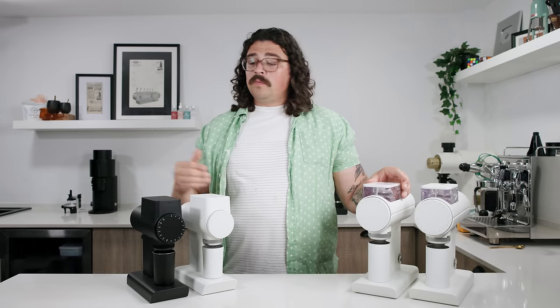The 64 Turbo does a solid job at filter. It does better than most, I think, in the price range at filter only. But to be honest with you, if you have a Fellow Ode, you have essentially the same thing as this, except this does have variable RPM and better workflow. I would not ditch my Fellow Ode to get this, because how much money are you going to recoup on the Fellow Ode in order to buy this?